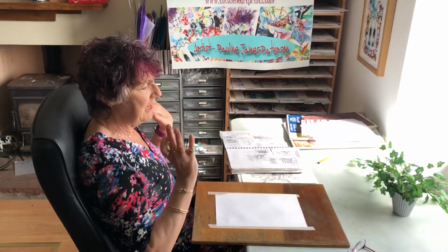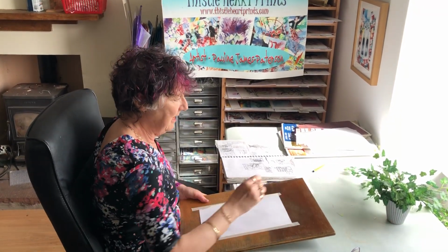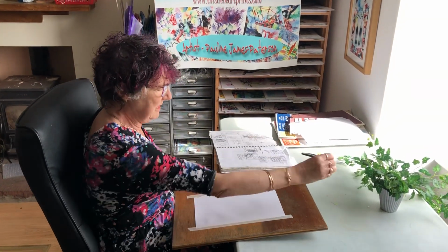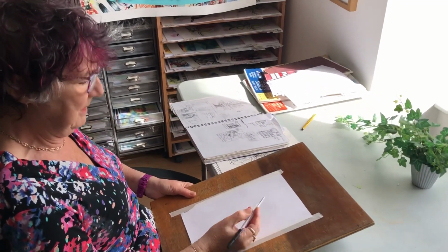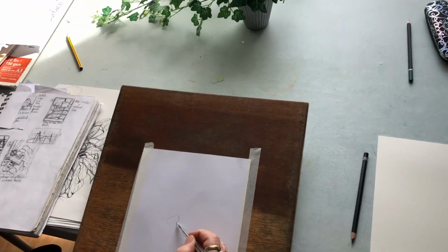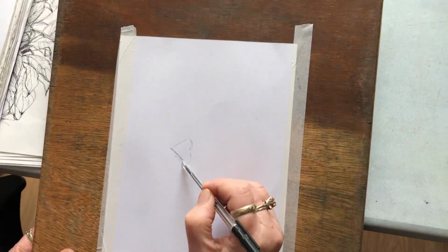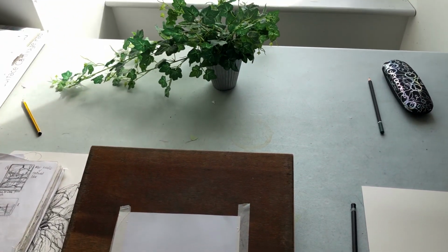Just relax. You're not after an accomplished drawing. This is about the process, not the result. And I want you to go straight in the middle. I'll have to put my glasses on. So I'm going to go straight in there and I will start by, remember, keep your hand right back and I will start doing lots of pentimenti. I'm actually just drawing this leaf here, so just do that and it comes around a bit like that. I'm not going to take my hand off. Don't take your hand off because this is a scribble, it's a continuous drawing.